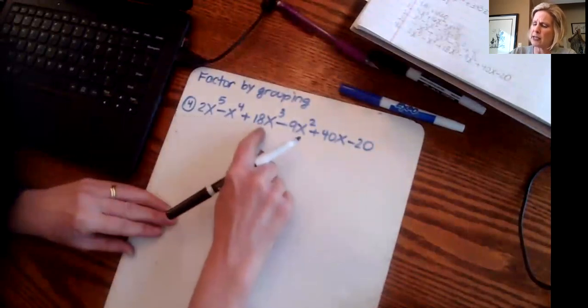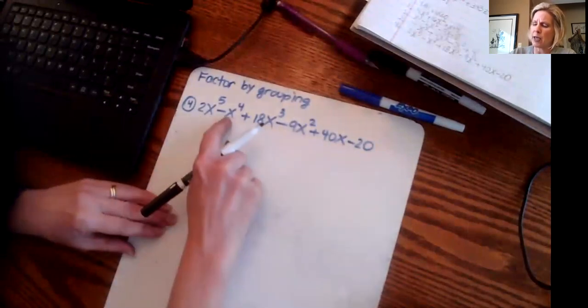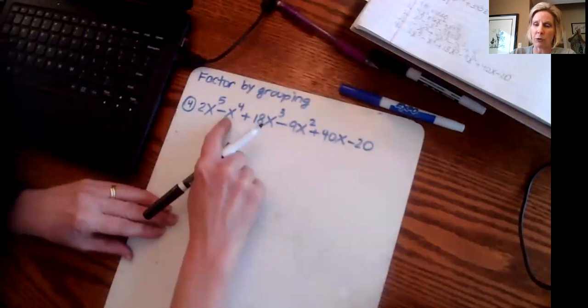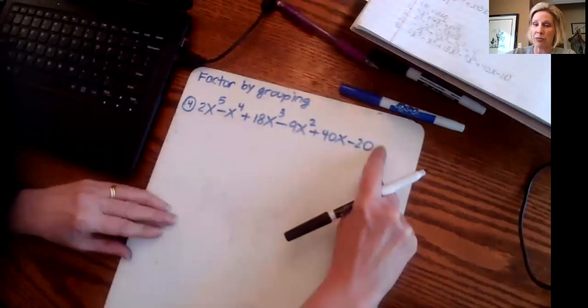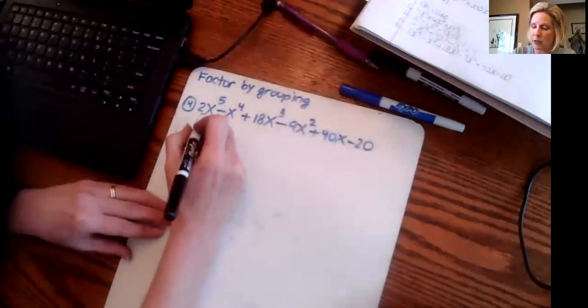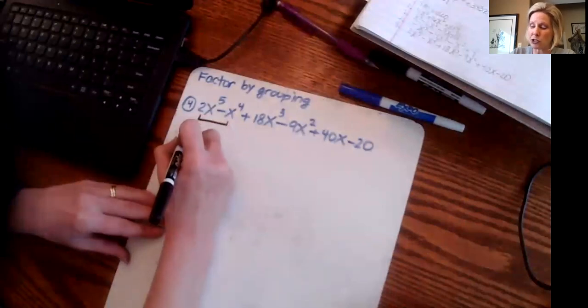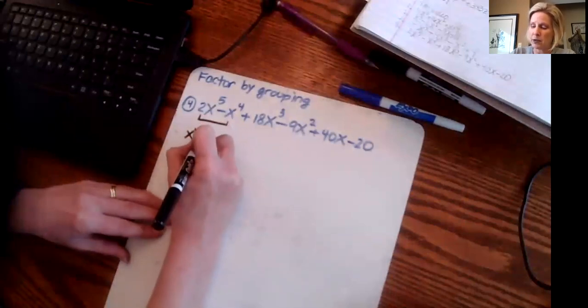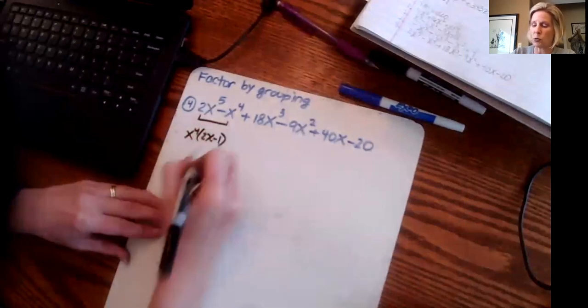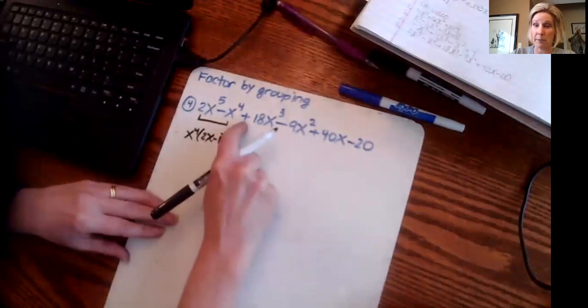First, is there a GCF? No, because with that being 1, that throws out there being a number GCF. And with that not having an X on it, that throws out there being a letter GCF. So first pair, X to the 4th is your GCF. 2X minus 1 is what's left over. Bring that plus sign down.